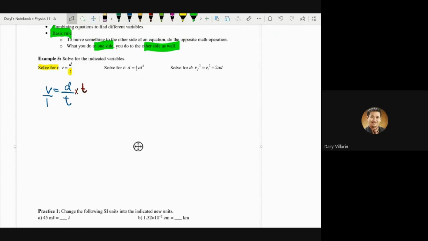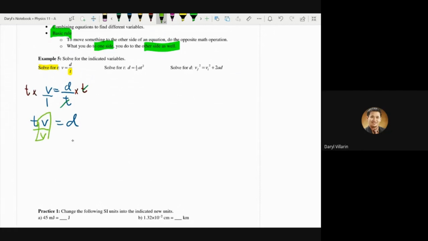So I'm multiplying on the right-hand side of my equation, so I will also multiply on the other side. If I do that, t is canceled here. That means the value of that becomes 1. And the left-hand side of my equation becomes t times v, which gives me tv. It's equal to d. But then again, I want to separate my t because I'm solving for t. So I need to get rid of v on the left-hand side of my equation. To do that, I need to divide by v, because v over v gives me 1.